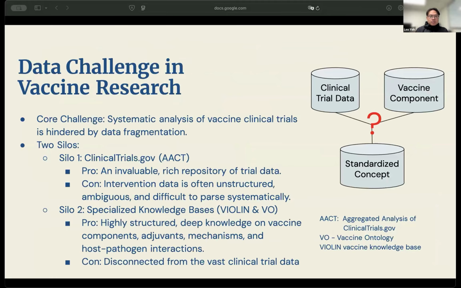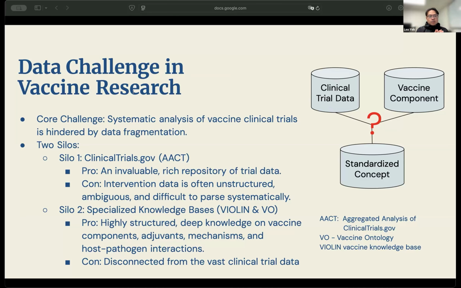Vaccine development is one of public health's greatest achievements. But for researchers, analyzing this data is incredibly difficult. In one world, we have AACT, a relational database for ClinicalTrials.gov. It is an incredible resource with around 500,000 studies.